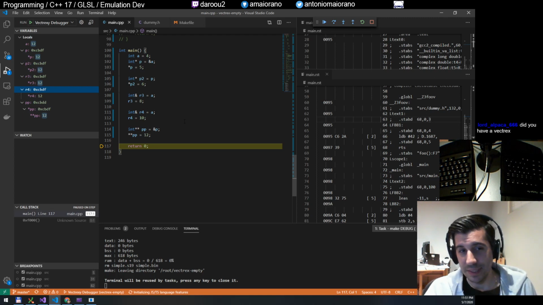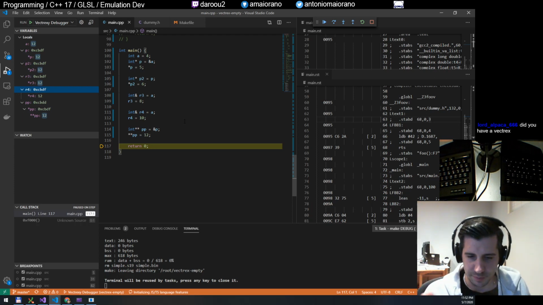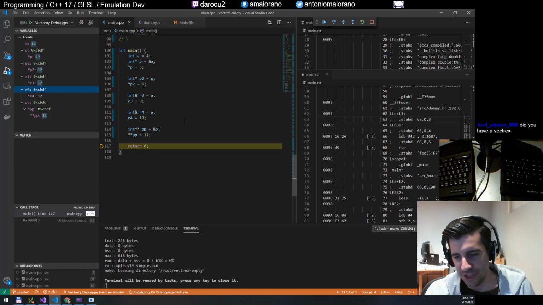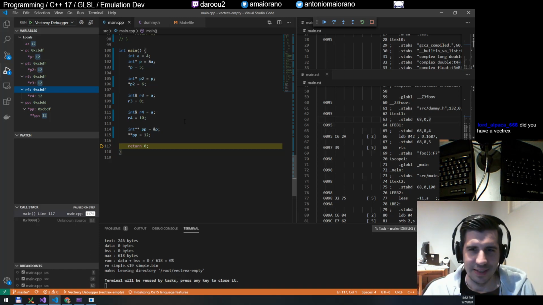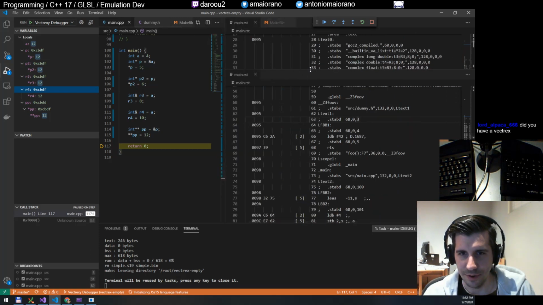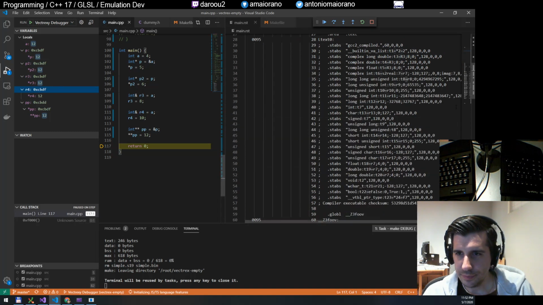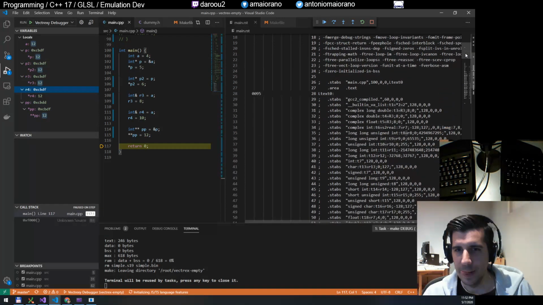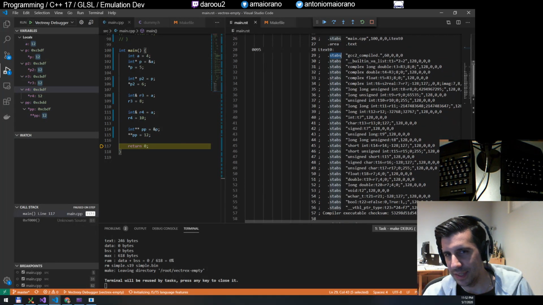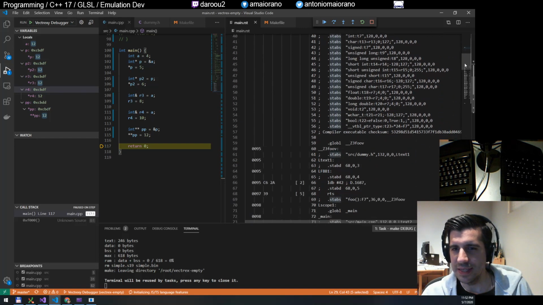Now that's cool, but I'd like to be able to debug it. And unfortunately, despite it using GCC, it does not generate ELF with DWARF. It doesn't generate any of that. DWARF being the debug symbol format that GCC, Clang and all that create. Basically what it does though is if you pass -G for create debug info, it generates these listing files that contain this data. This is exactly what you see right here. Let me close this. So when you compile with -G, it creates a listing file, and this listing file has this information called the stabs information. It stands for symbol table strings, I think, or something like that. And this is the debug info.